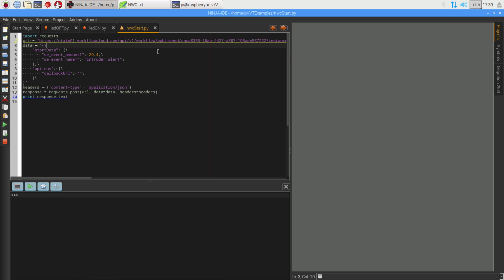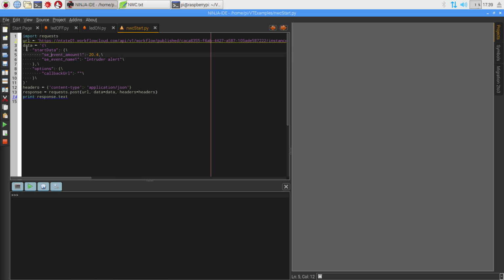Now, of course, this is Nintex Workflow Cloud. You can call any REST endpoint. This is just an example because I do a lot of work around Nintex and I'm a Nintex employee. This makes it a little bit easier for me to mess around with this stuff rather than having to build an actual REST service.